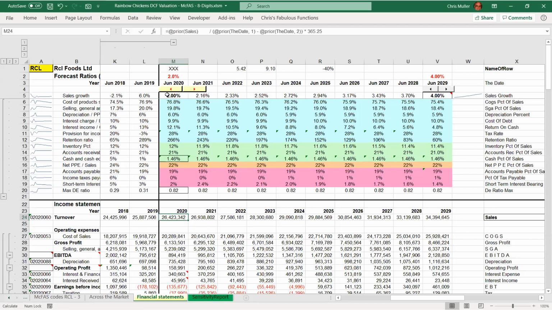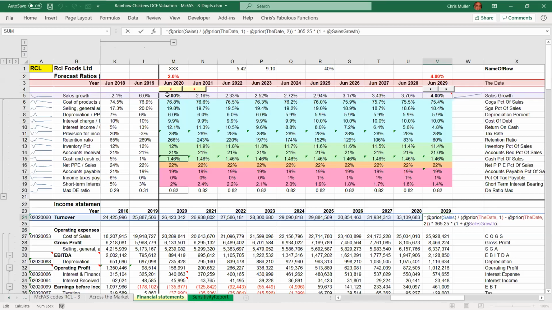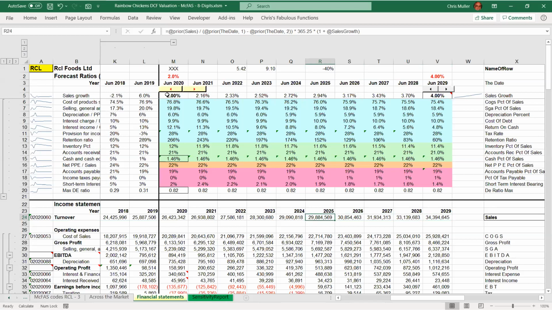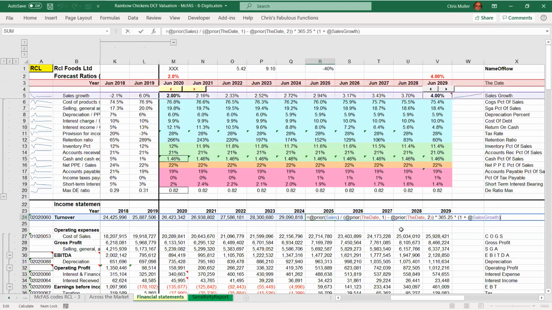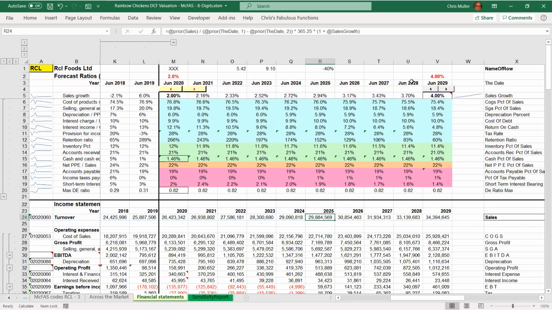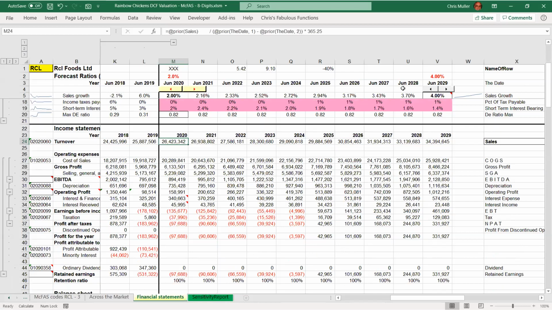Now for the clever part, you can highlight across here and press Control R, and it will copy your formula all the way through. Same formula all the way through. Typically the prior date 1 and date 2, which you've made sure aren't going to make a difference up here, because it's always going to be a 12-month year. So we've just started our model.